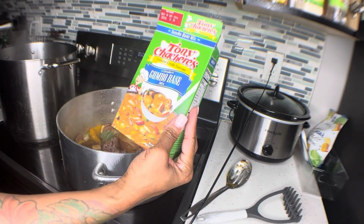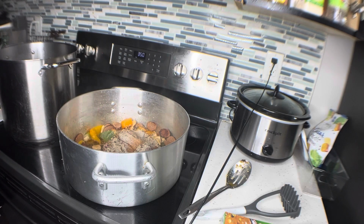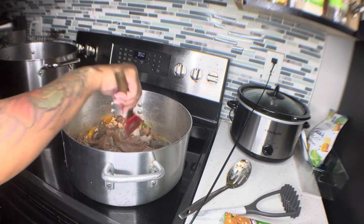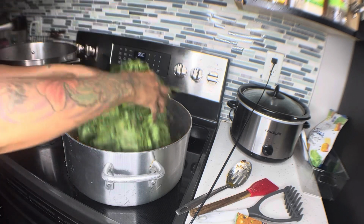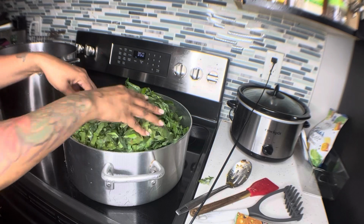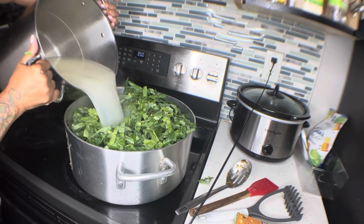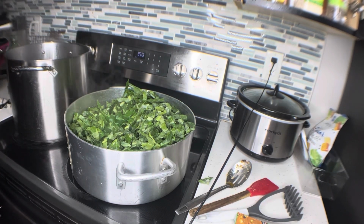We're going to add our Tony's gumbo base. A nice stir. Now we're going to add our greens. Going to pour some of this chicken broth, that broth that was cooking the turkey. And we're going to finish adding the rest of our greens.